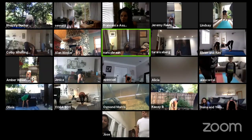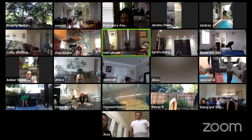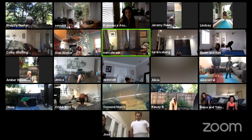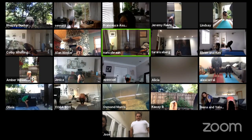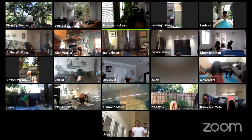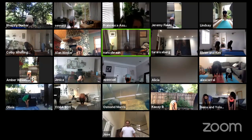Wiggle your hips from side to side. Okay, please. When you're ready, bend your knees a lot. Yes, I can see that's lovely, Alex. Bend your knees a lot. Get your tummy, your thighs, chest and the knees. And you are in here. You're in here with Alan and you are in here with Senate and myself. Yes, Alex. Get your hands on the floor. Wiggle your hips from side to side. I see you, Jose. Okay. Bend your knees. Good to see you, sir.